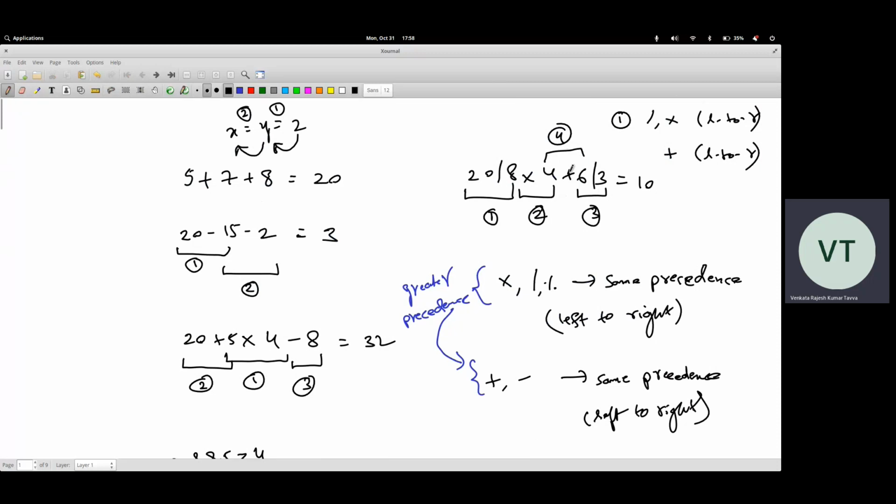So first, separate the operators into different levels. And now within each level, check whether it goes from left to right or right to left. That's all. Fine? Any doubts? Please ask if you have any doubts. You can stop me in between also. Don't worry. I think this is straightforward, because you already know this. I'm just elaborating the reasoning behind that.